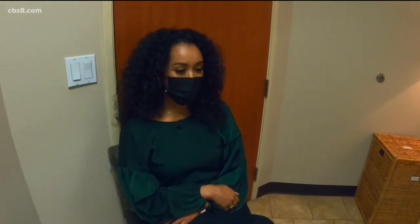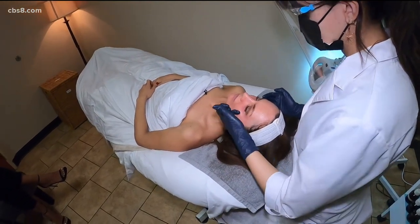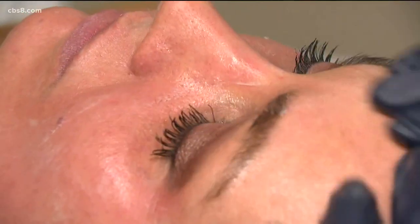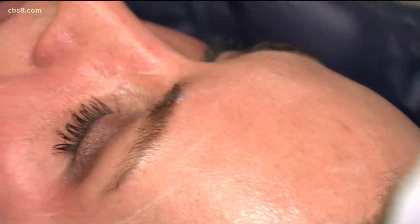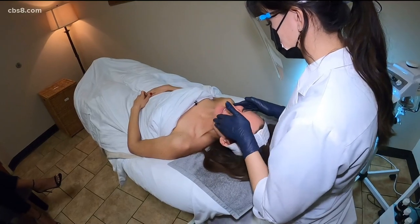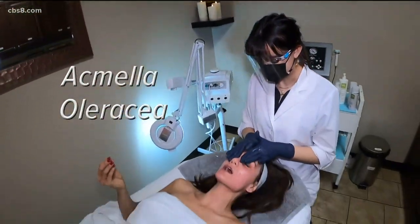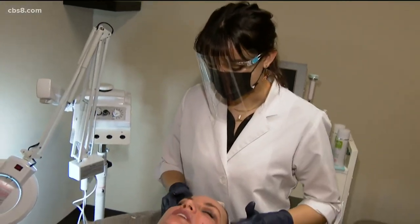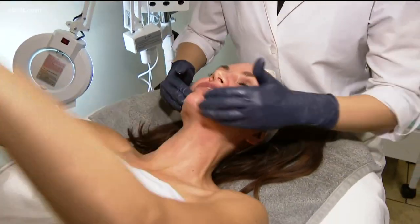Being in Southern California, we're so used to Botox, so used to fillers and things like that — absolutely nothing wrong with it. But for those who want something more on the organic side, Nelly contains products that actually mimic the effect of Botox and fillers. The plant is called Acmella olisaria, and it mimics Botox. Is there a field of this that I can find somewhere and just dive in?